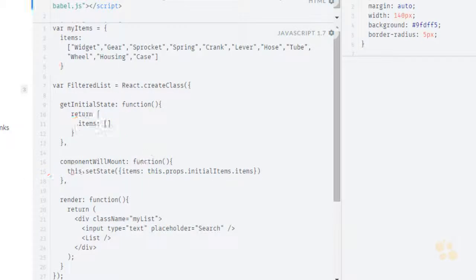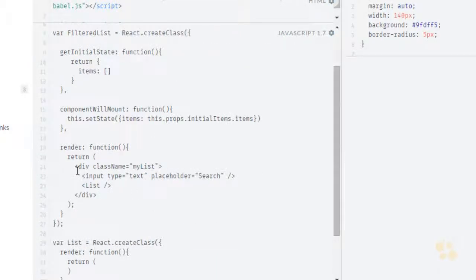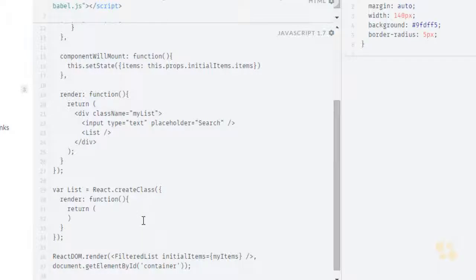That's perfect. So if I go ahead and run this code, well, I don't get anything yet. And the reason why not ought to be obvious when we look at it for a second, and that's because nothing happens down here where I render my list. So now my filtered list, my parent component, has a state of items that represent the current list of items that we want to render. How do we get that down to our list component? That's right, we do it with another property.